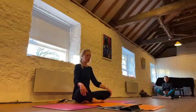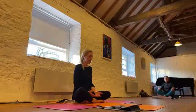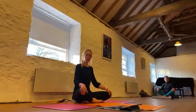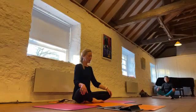allowing the hands just to relax, whether they're just gently, wherever's comfy really. Allowing the relaxation to extend to our shoulders. And when we're focusing on pranayama, which is the breath, we can just gently soften the gaze and close the eyelids very gently.